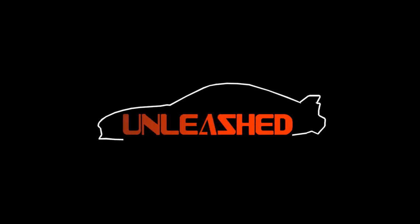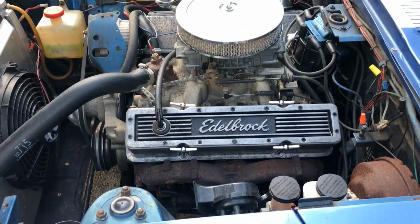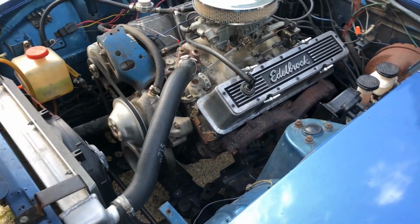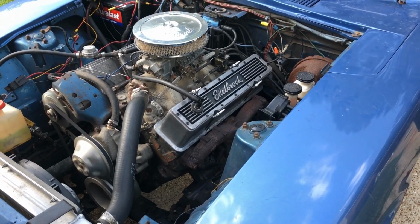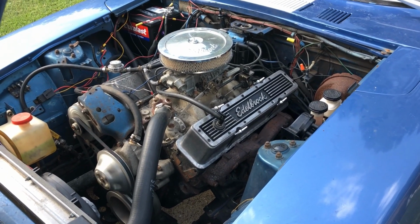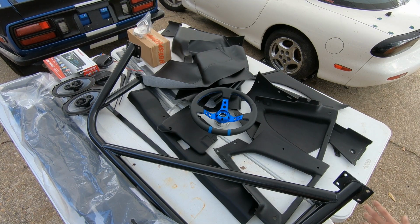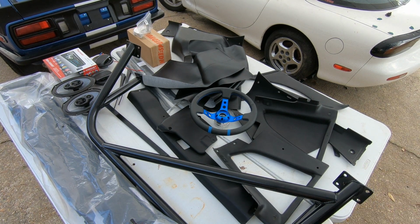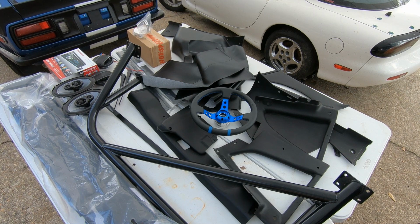This is my 280Z. I got it with a running 350 small block Chevrolet. It was running, but I wouldn't consider it driving, so I got a lot of work to do with it. This is the interior trim and vinyl. Cleaned everything off. Salvaged what I could, and if I couldn't, I just bought it new.